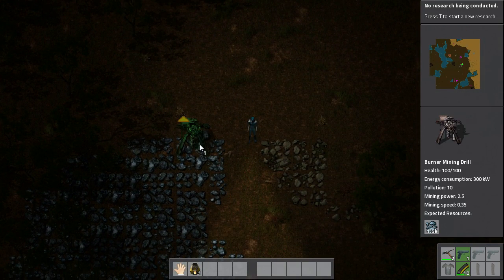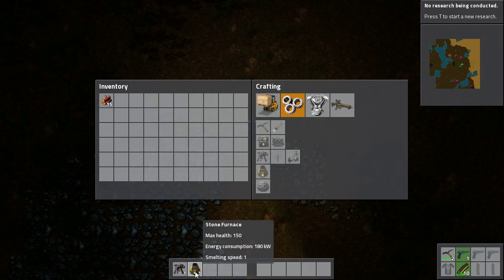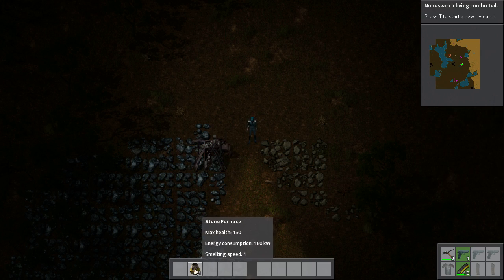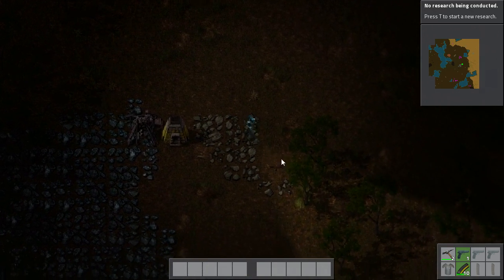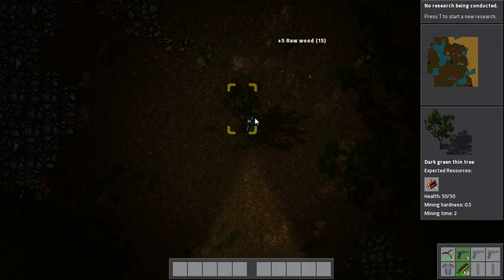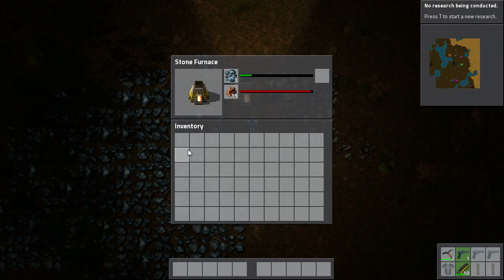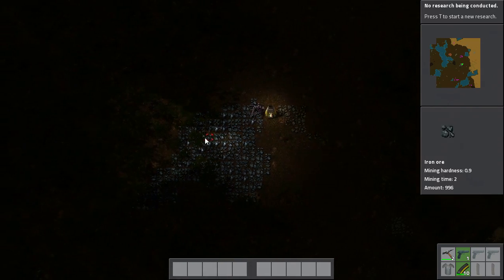Okay, so the way I like to play it is I like to throw down my burner miner drill. When you start with 8 iron plates, that's enough to make 2 iron axes, a stone furnace, and a burner miner drill. The way I like to play it is throwing the burner miner drill down on iron, and then putting the furnace next to it, because that allows me to automatically smelt iron. And we need iron to build more structures. There's a fair bit of running around and just placing things and getting things working, until you get to the stage where you can automate all of this.